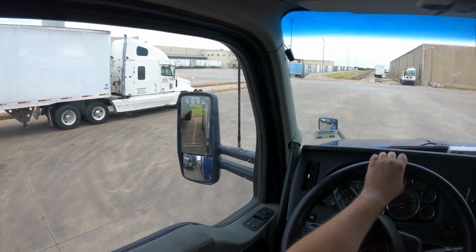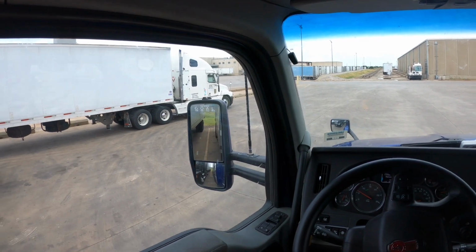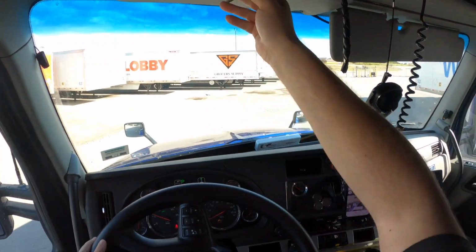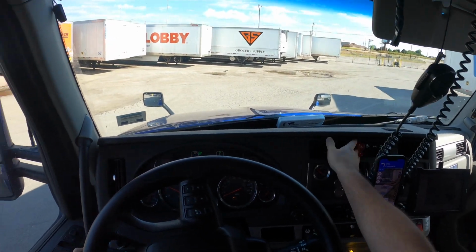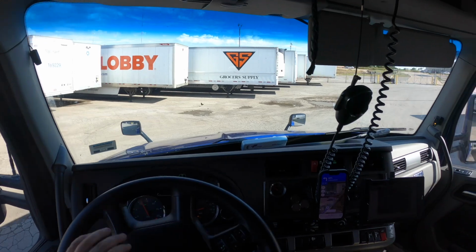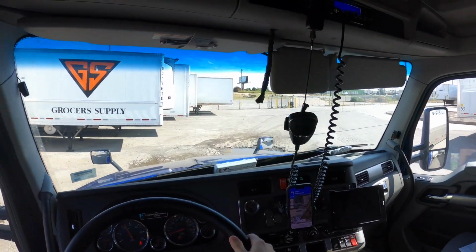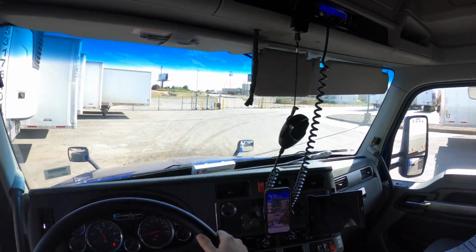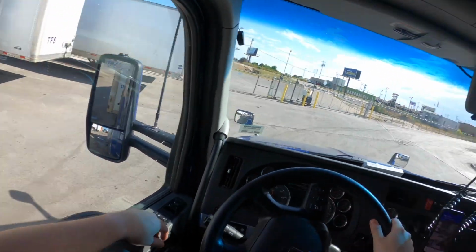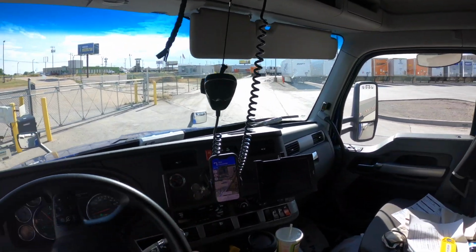Gonna be sitting here for like 8 hours. We're gonna go off duty, go into sleeper berth, and see how long we're here for. It's probably gonna be quite a while, to be honest. It took 2 hours exactly to get loaded, so we can't get detention pay. They get the 2 hours for free, but anything over 2 hours they gotta pay for, and they took like 2 hours and 10 minutes, and I think they only pay an hour increment, so I'm not even gonna try to fight it.